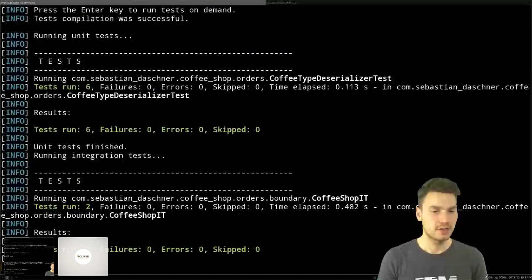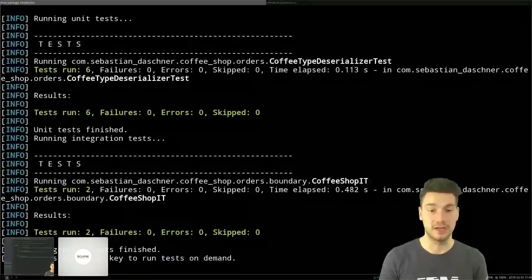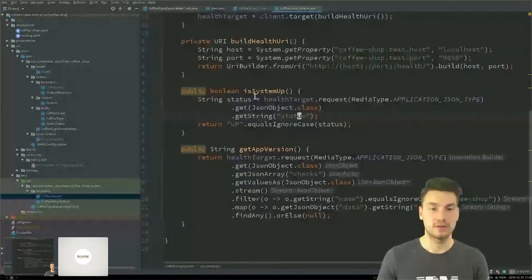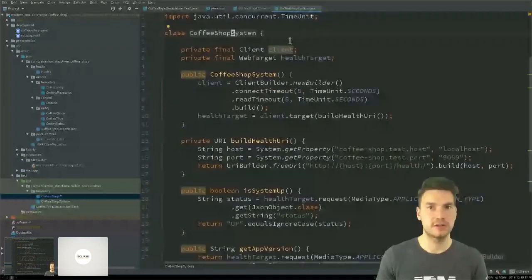So what this test does, it's basically a very simple HTTP client that connects to my locally running application and says, localhost 9080, please connect in this case to health, check for is system up, whether the system is actually up and running, or here get the application version that is included in my health check response, just for me, right? I could change this system driver here to say, please create a coffee order, and then it will post this and that to this URL. Now get the order for the following ID, and so on and so forth.